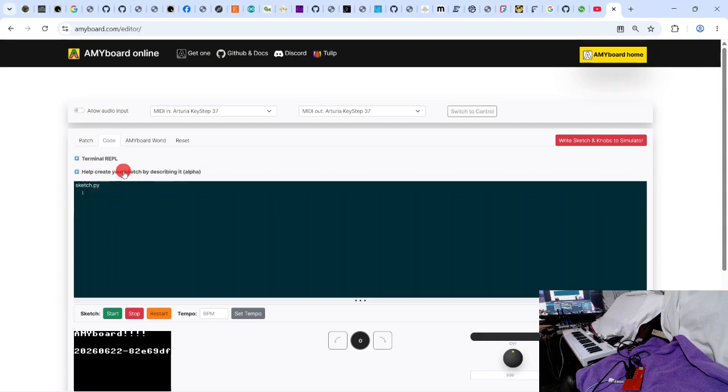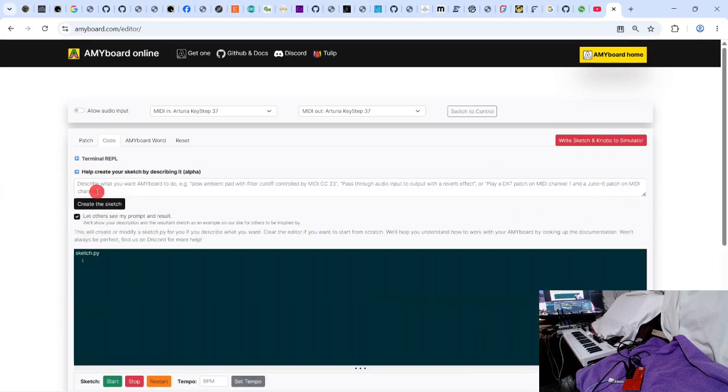And then there's an option up here, if you can see it: help create your sketch by describing it, and it's an alpha version. I think that's effectively an AI code generator. So we'll have a look at that.